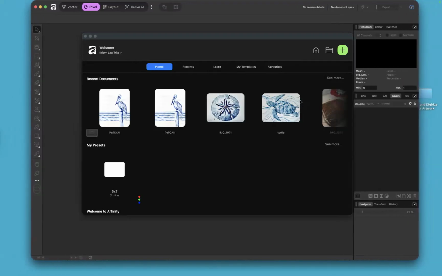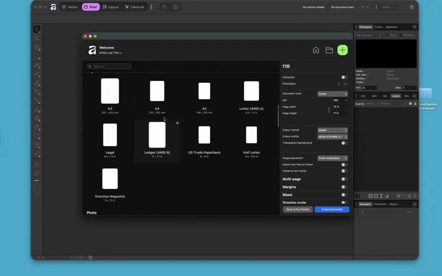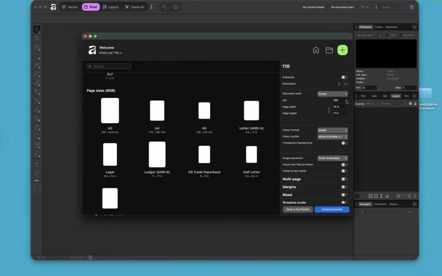You're going to notice that I already have some items uploaded in here. You can upload your own. To do that, you could click this plus button here, which will allow you to choose an artboard size. You can also switch the DPI with this little toggle. You can bring it up to 400 DPI. And if you toggle this on, it will create artboards. For those of you coming from Adobe products, it's kind of the same thing as artboards. I'm just going to keep that off right now, but you can see that when I toggle it on, it turns this multi-page thing off.